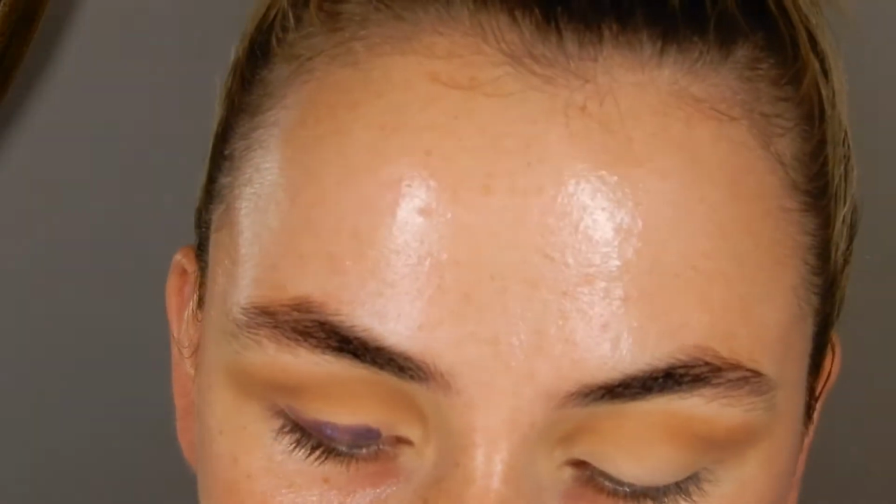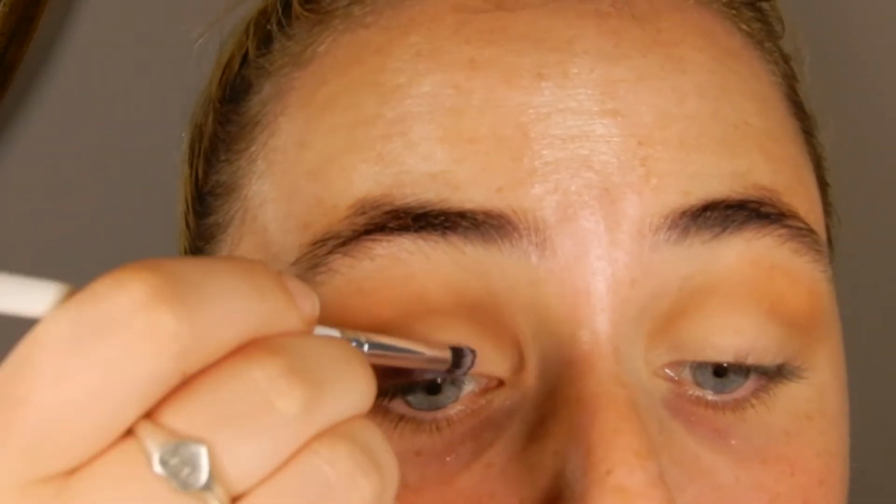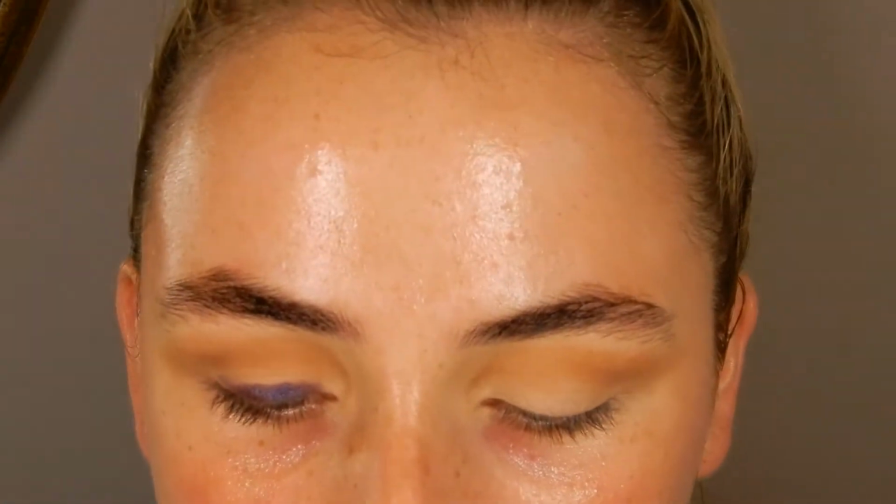So you can see that's coming off alright, but it might be a case of using my finger.